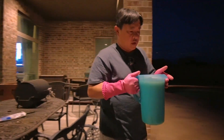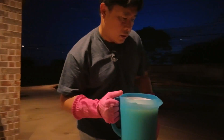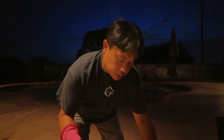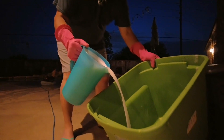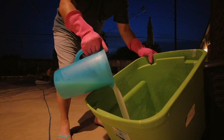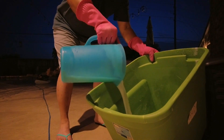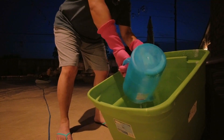I've finished stirring it and now I'm going to bring this to a container. Be careful when you're pouring this — don't make a splash. The reason we're pouring this into this container is so that we are going to mix it with more water to dilute it even more.